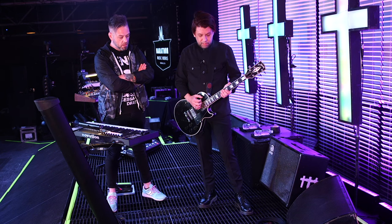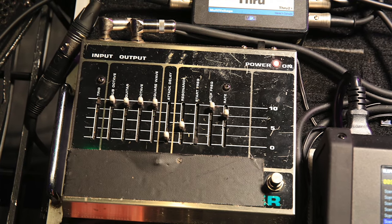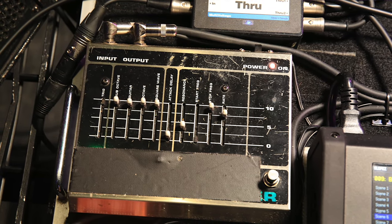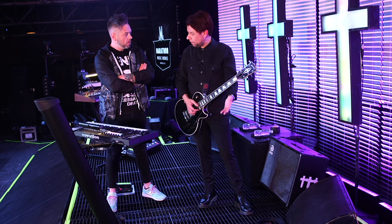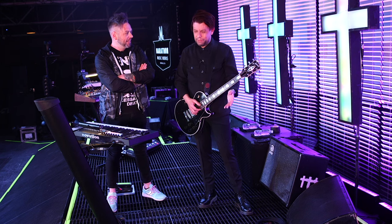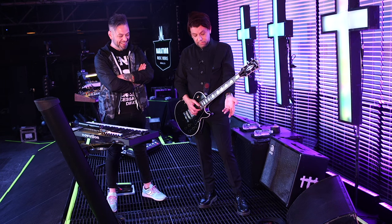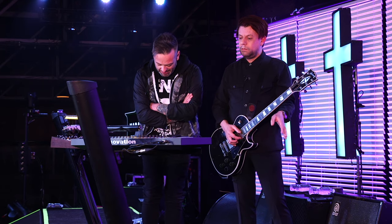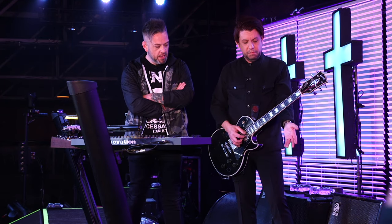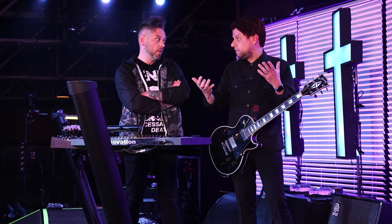I have a ton of pedals at home. This Electro-Harmonix synthesizer pedal — I bought it from this weird guy on Craigslist, like a McDonald's parking lot situation. I went to his house and he was just kind of weird. But he had this pedal and he told me it's been modified. I don't really know what was up with it, but it's been modded. I even opened it up once and it looked like somebody did some stuff in there.